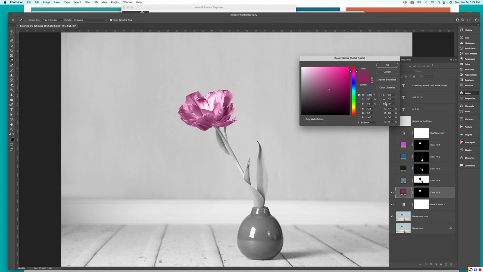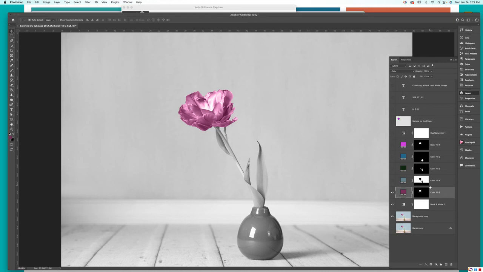So I've got 57 in my saturation, 52 in my brightness, and 326 in my hue. And I do know that I am working in the magenta family as far as the hue goes. We can talk about that later. So I'm just going to pop this open. Looks really nice and believable. We will repeat this process for all of the other zones in this image.